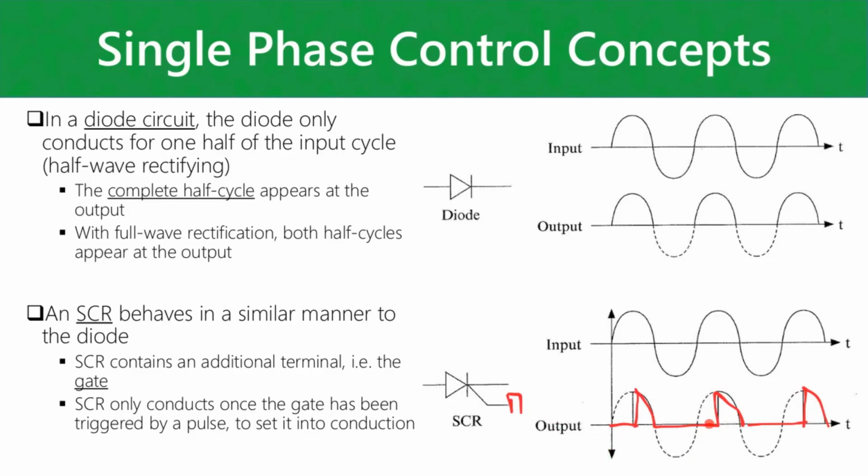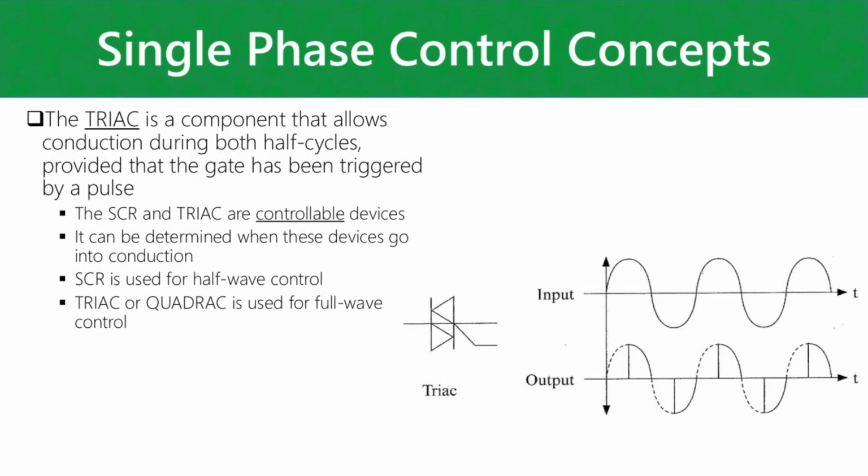Right, so SCRs open up a world of other things that we can do. So for instance, if you were to have a DC motor, and you want to control that DC motor speed, you can now use an SCR to do so. You can do light dimmer circuits using SCRs. You can do heater control. Quite a few things you can do with SCRs in both DC and AC applications. All right, so we're also going to take a look at a few variations as well.